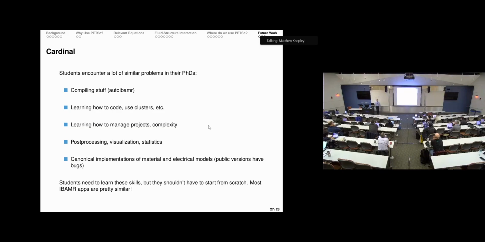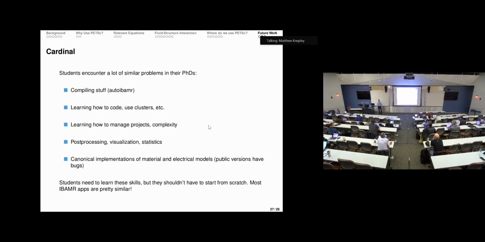And this code tends to be pretty repetitive. They have to do post-processing, they have to do statistics, they have to load their data in and out. And so frequently they also have to implement from literature these electrical models or these material models. And a lot of public versions, especially these electrical models or models of neurons, have bugs in them. They have pretty obvious undefined behavior. It's kind of stunning actually what the state of the art is here. Definitely something that can be improved upon by the community.